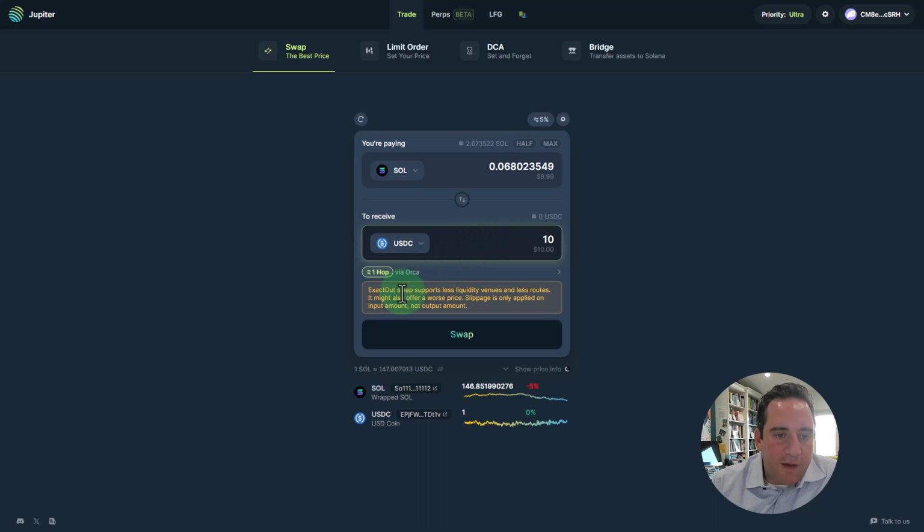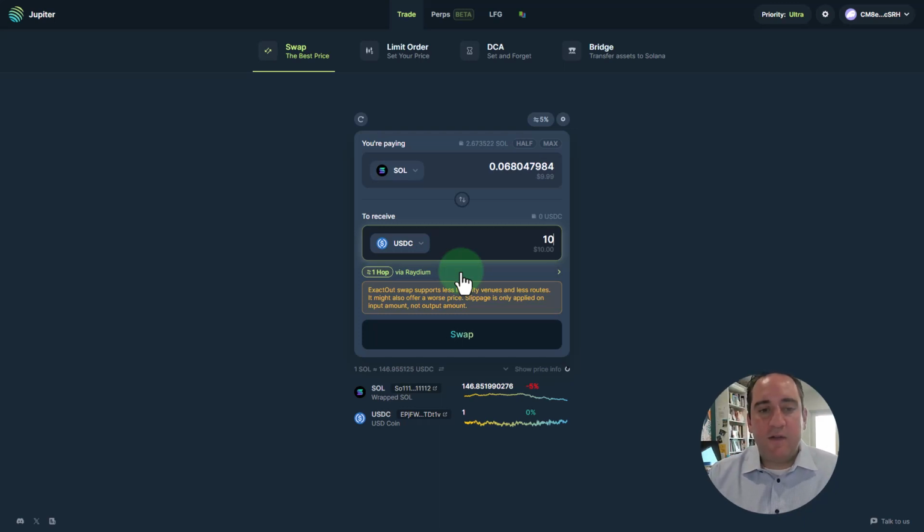And it says exact out swap supports less liquidity. And you see there's only one hop. Right? So your goal is to try to bridge assets, but ideally transact trades across as few hops as possible. So you don't want to be hopping from one provider to another provider to a third provider.